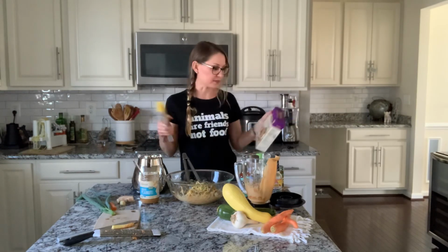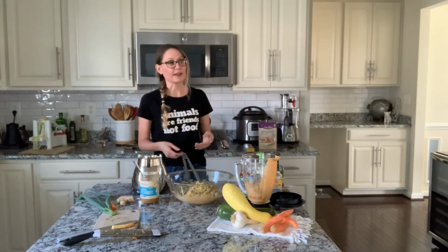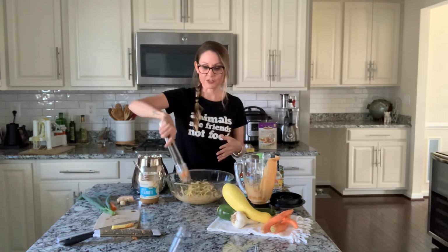So you can do whatever you want. That is an option too, and you can make that all together and throw those into the refrigerator with this cold and just have a cold pasta salad with your zucchinis. That's great to do too if you don't have a spiralizer and you just want to cut up your vegetables and have some differences in texture and everything.